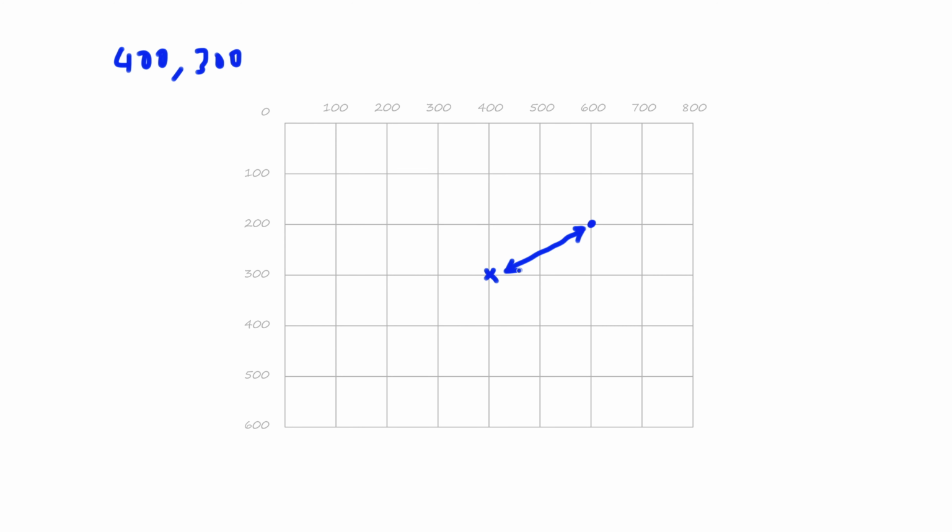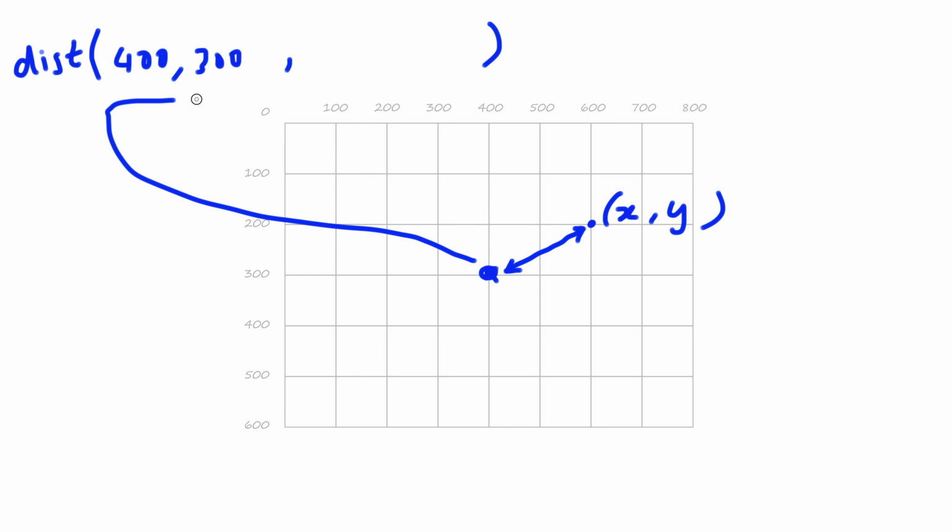That distance. So if this is the center of the canvas and this circle is at x, y, that distance we could calculate like we did at school using Pythagoras' theorem, but luckily our programming language makes it easy for us. It gives us an instruction called dist, for distance, and we just put in the two points. So 400, 300 is this point, and then we say the other point x, y, which is that one there, and that will give us that distance.